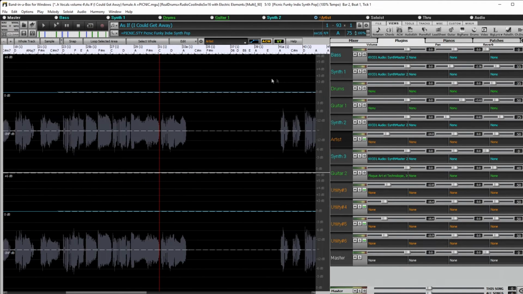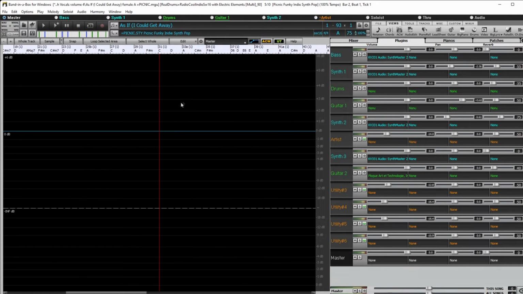So I want to have those 4 bars swell a little bit. I want to have all of the instruments come up to just give that instrumental break a little bit extra. So rather than do it on every single track, I'm just going to go to the master, and at 33 I will go up. Maybe I'll try just 3 decibels. And this one I'll just put back to 0.